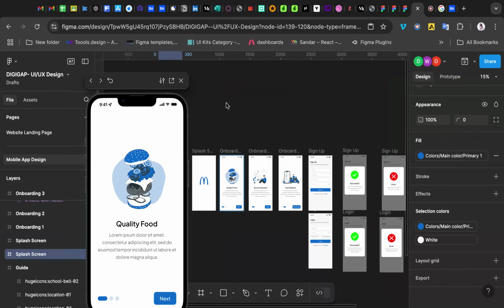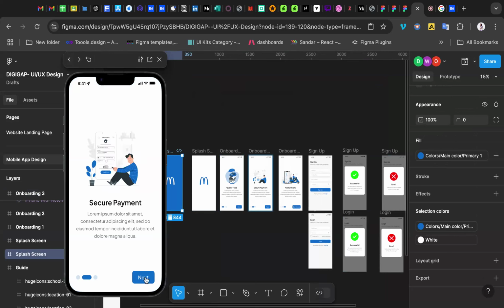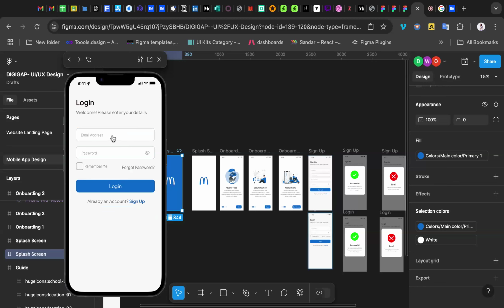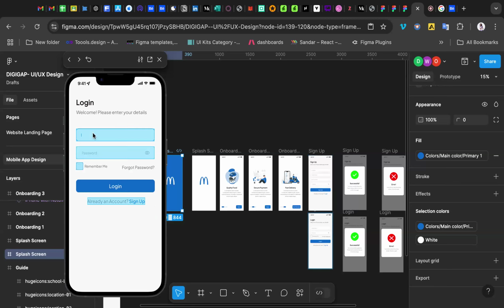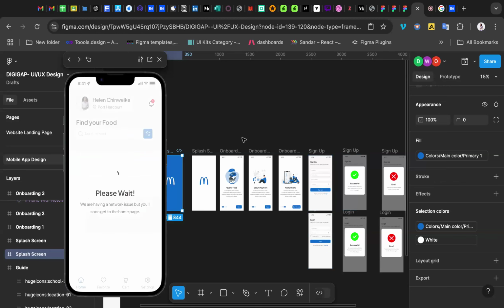Okay. So let's start from the beginning to see all the corrections and everything. So we have next, next, get started. And you can see that immediately I move to login, it did not reflect again. And you can see that the correction has been adjusted. Sign up. Now you can see that the loader was actually fast.